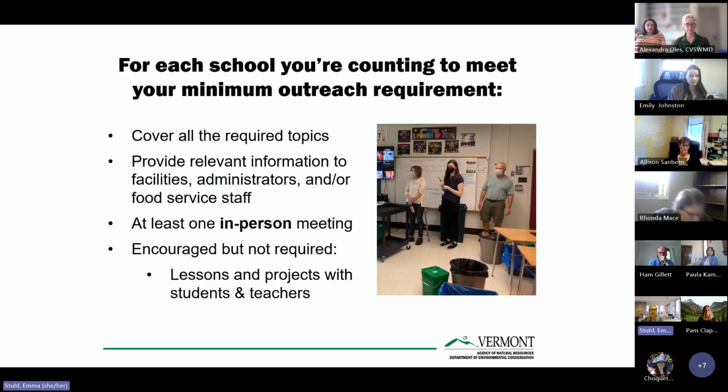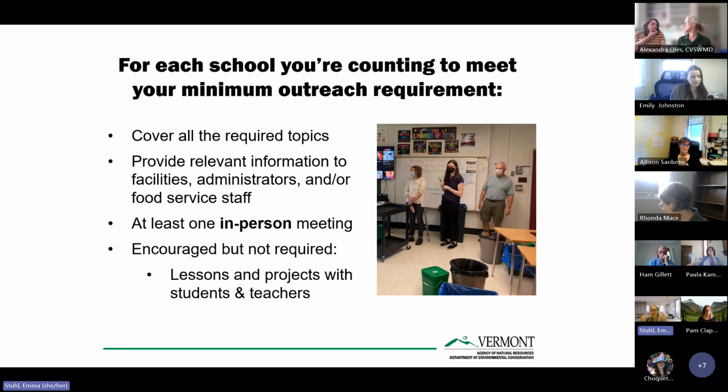And then for each school that you're counting towards this minimum requirement, you need to cover all the required topics and provide relevant information to the facilities or administrators and/or food service staff. The goal there is to reach one or multiple adults in the school who are managing or overseeing the systems, or have influence in the systems of the school, like the hazardous materials in the school, the recycling system, the food scrap system.